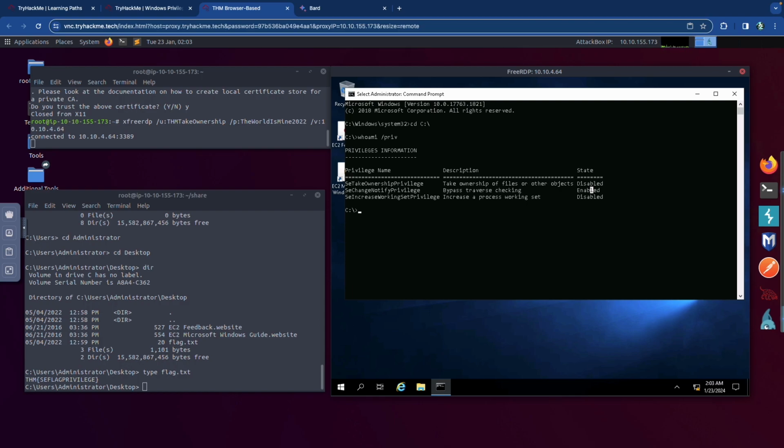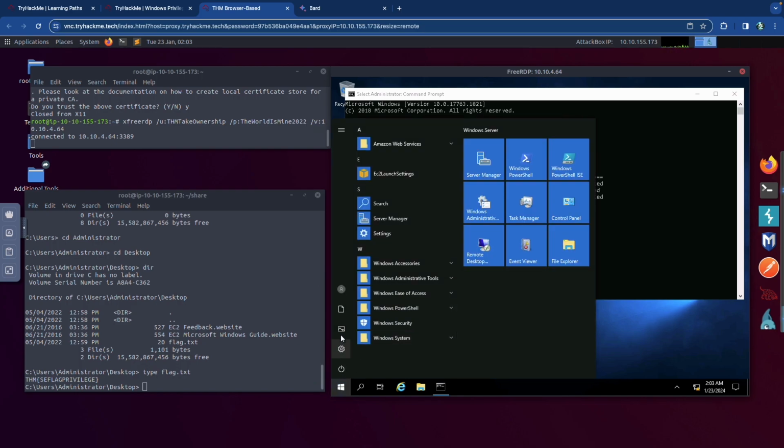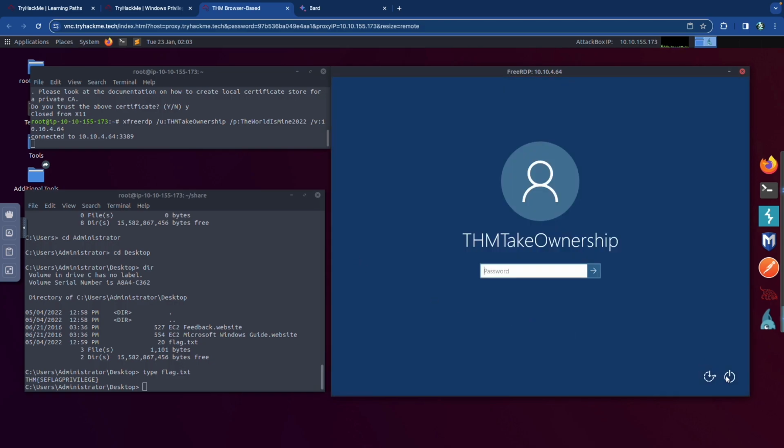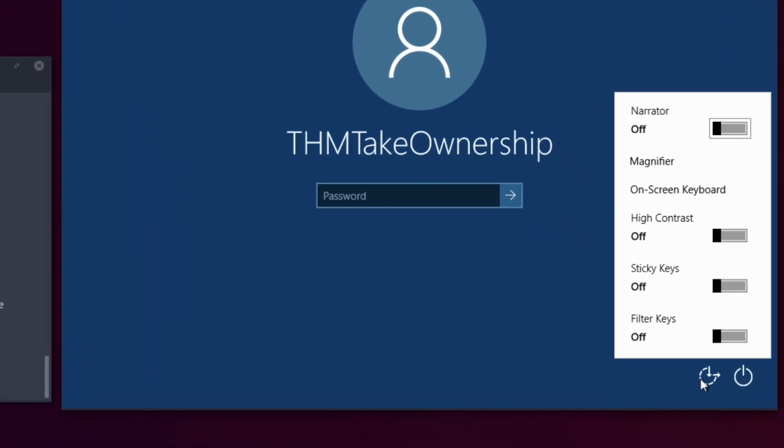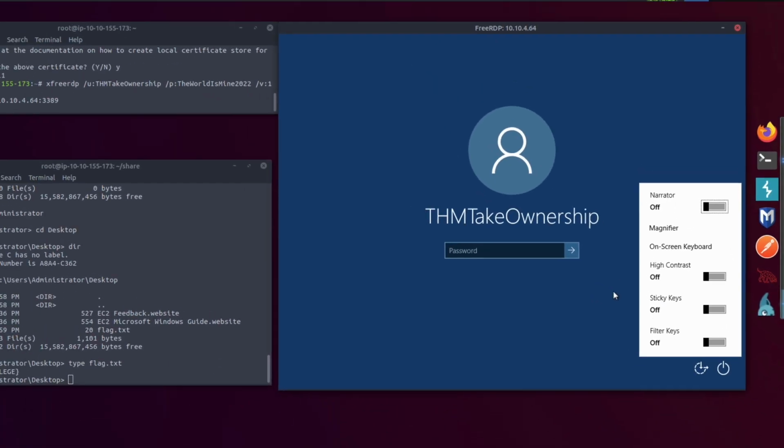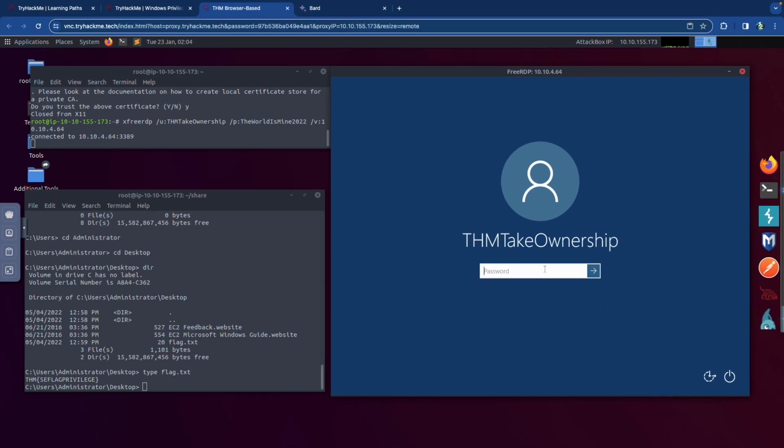So it says we're gonna abuse utilman.exe to escalate privileges. So what that looks like is if I go here and I click this, and I think it's this one, and we're gonna lock the screen. So we lock the screen, and this is the utilman. Yeah, that's it. So it's this thing right here. It's this little thing at the bottom that I guess looks like a clock or whatever. When you click on that, it brings you these nice little utilities and stuff like that. So the world is mine 2022.